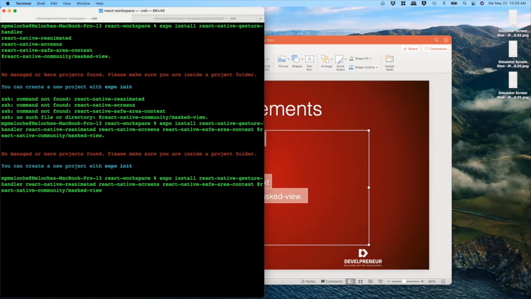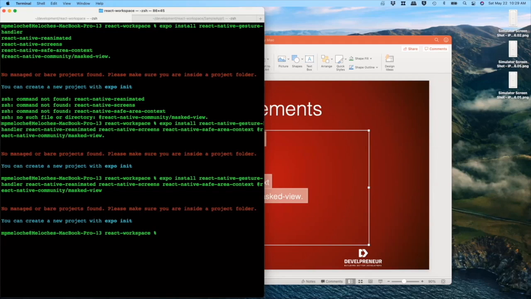I've already done this, and it would take a minute to install. Yep, because I've already done that. All right, so we already have the Expo components.